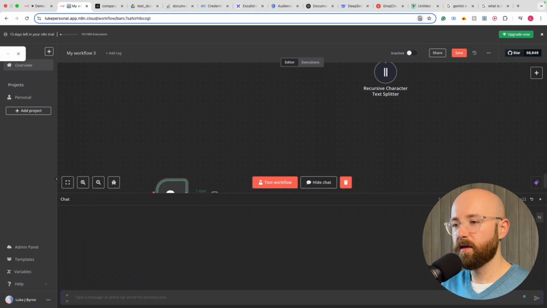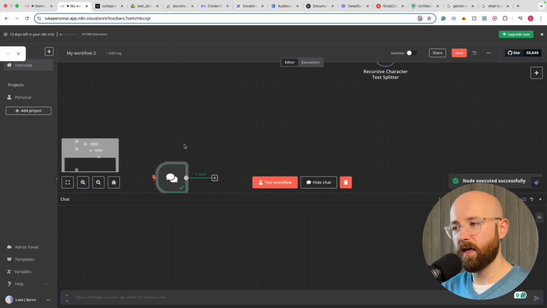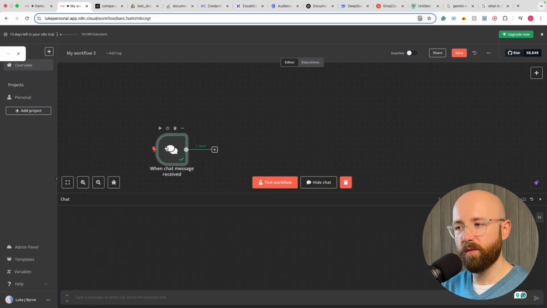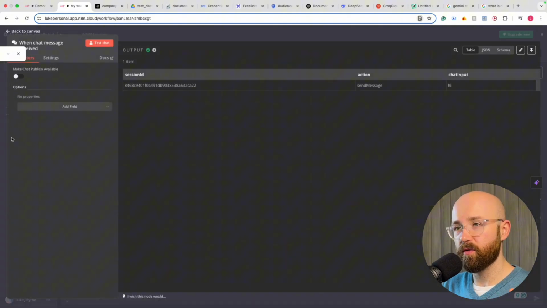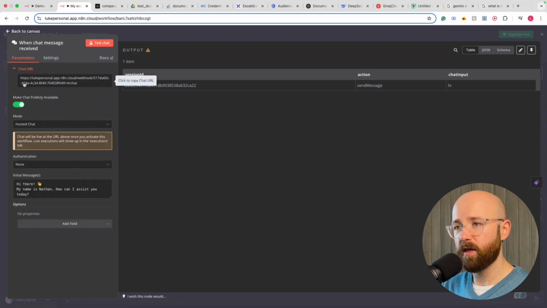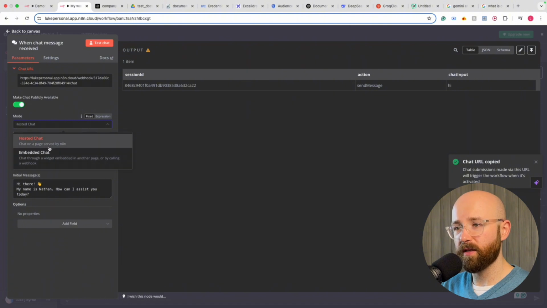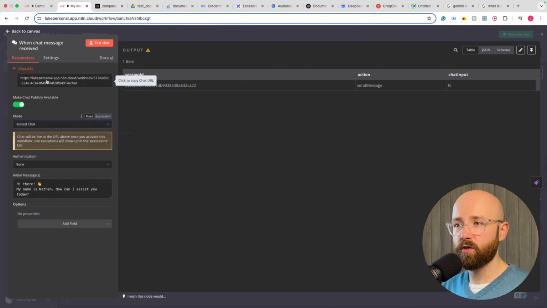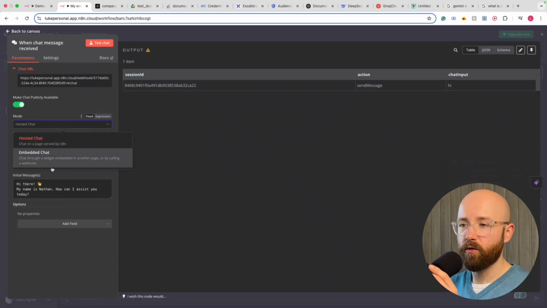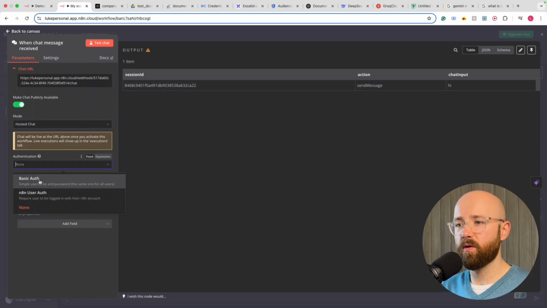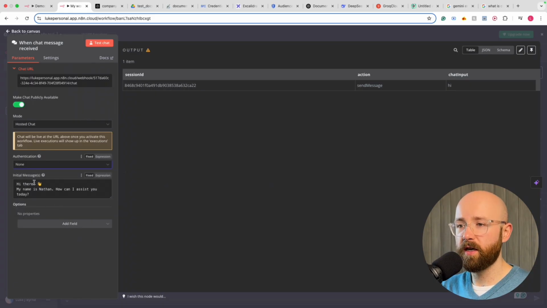So we can just say hi, and obviously nothing will happen because it's not attached to anything, so it's just a message. However, the cool thing with messages, which I'll show you just briefly, if we double click on it, we have the settings here. There's no input, so no left hand side, only an output. But if we get rid of that, we can go here and we can make chat publicly available. So if you click on that and toggle it, we can then copy this. You can see that's a hosted chat or an embedded. So hosted is on n8n servers, so we have this actual link we can go to. Or we can have it embedded where you put it on your own website or your own application, and no authentication, or you could do a login screen and then the initial message.